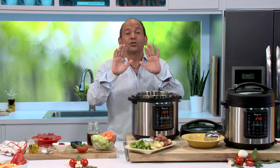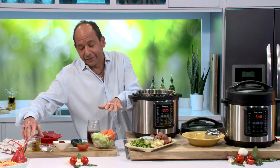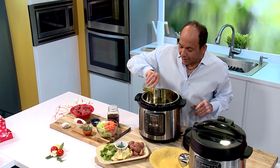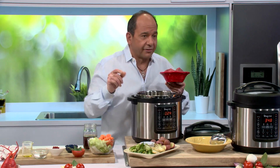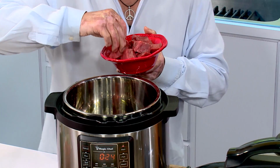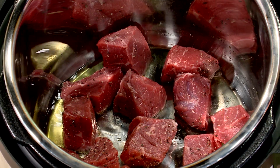Right now, I'm gonna show off the sear function. I'm making beef stew. I got all my ingredients laid out right here. Some cubed meat, some olive oil goes right in here into my Magic Chef that I preheated a little bit, just at the push of one button. I got the meat. Now I want you to come over here and listen to this. Can you hear this? Can you hear that sizzle? That's real sizzling going on. That's not made up for TV. This is the real deal.